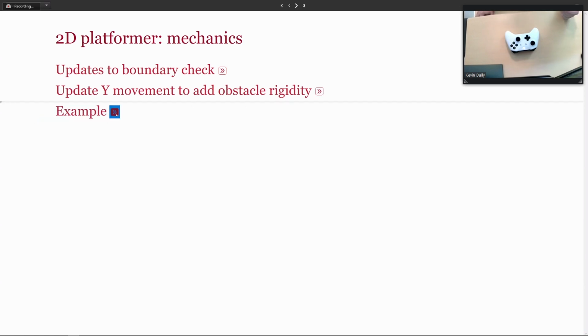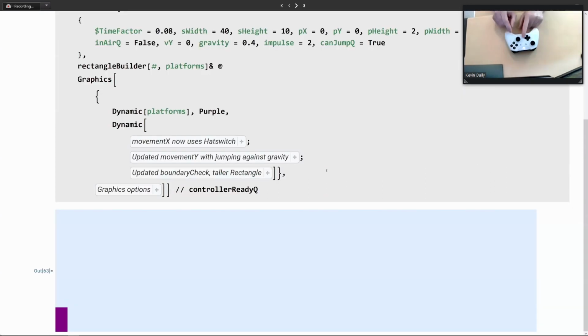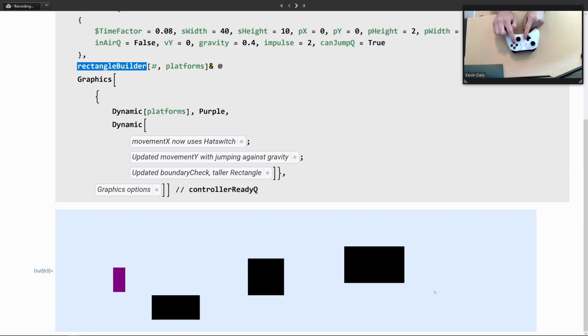Now thank you for getting through all that code spew. Here's seeing it in action. So I've changed my scene. I've made my player character 2 blocks high, but now I can jump through my scene by pressing the A button, so the character is always heading to the floor. And if you've noticed, I've already included my rectangle builder, so I can make a series of platforms to jump on. Oh, I didn't make it, so maybe I need a secondary platform here. And you see I can't get through the top of the screen or the right or left.